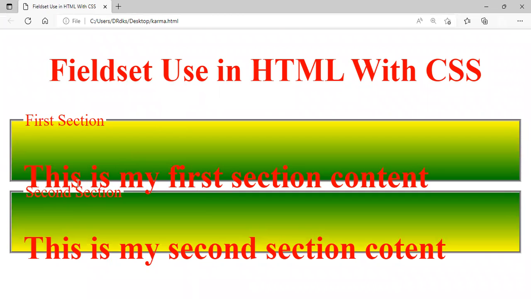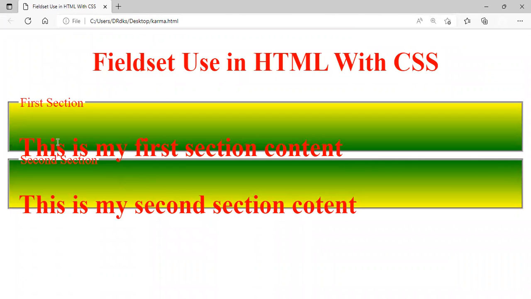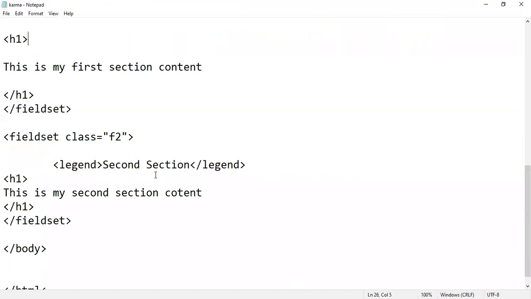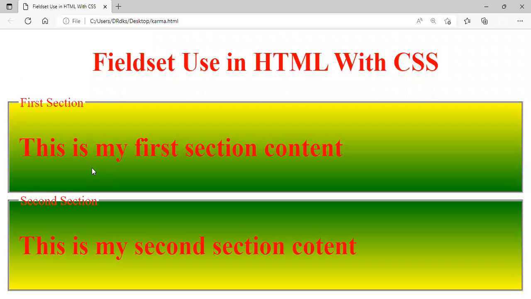Just see there, there are lots of problems coming in this section. This is my first section content, it is overlapping here. Is it visible or not? Yes, sir, it's visible. Okay, so we have to write some content. If you want to shift it up a little bit, you need to move on the coding screen and make some coding changes here. This is the height, so just increase the height. Just type here 100, change the height to 100 and save it and check the output. Right now it looks good.